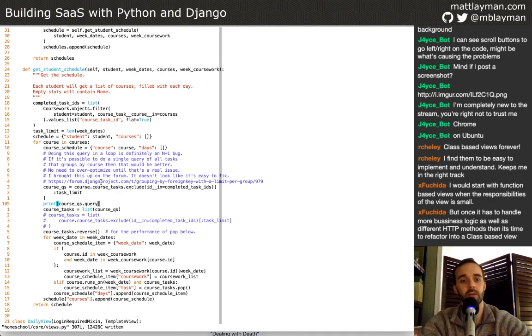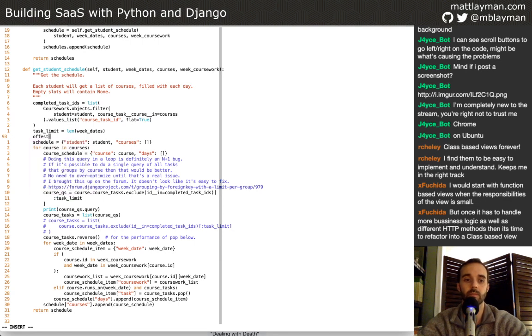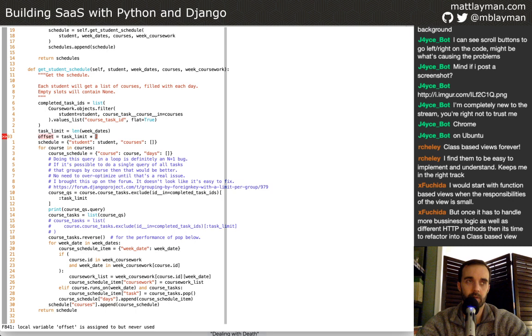The simple and unfortunately naive solution would be to look at how many weeks we're off here and say that the offset is going to be equal to perhaps the task limit times 2, like if we're 1 week ahead. Or sorry, that's not even correct. If we're only 1 week ahead, it would be a task limit of 1. So we would start at record 5 and say, give me the next 5.